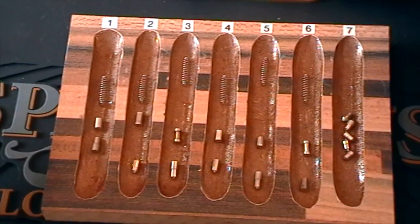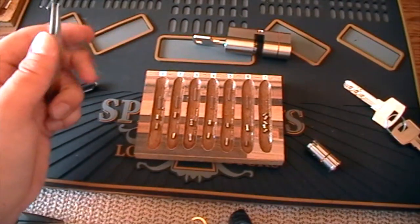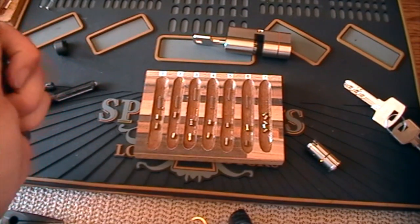Alright, well that is all I have for you on the Mauer Elite 2 Euro cylinder dimple lock.